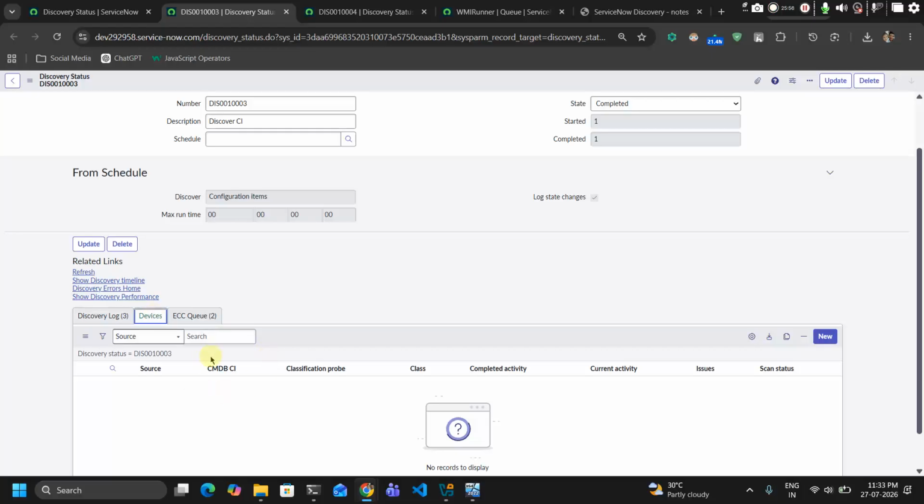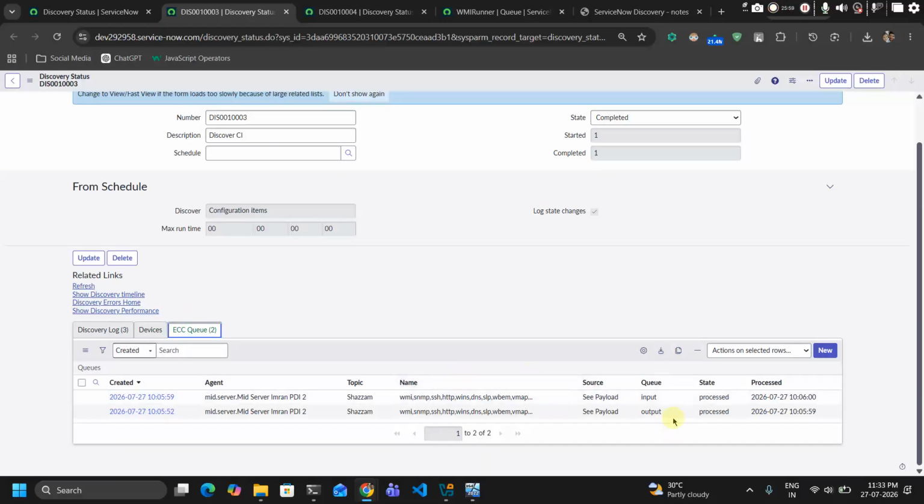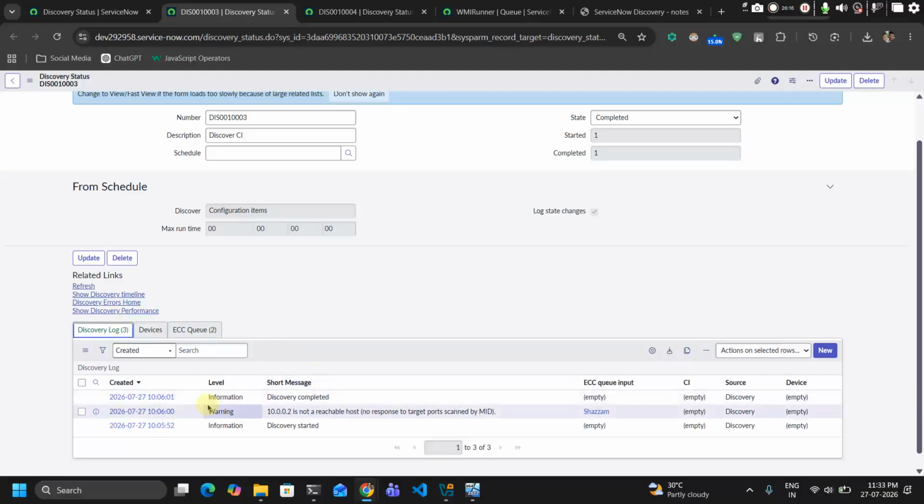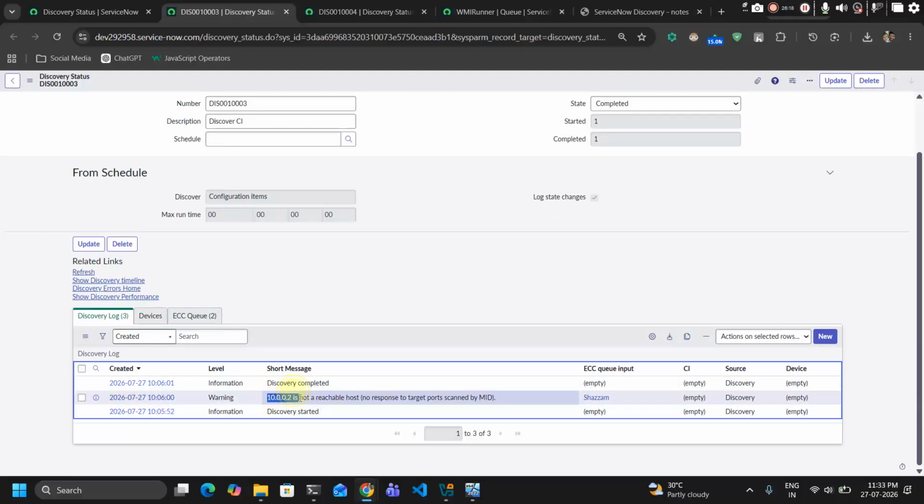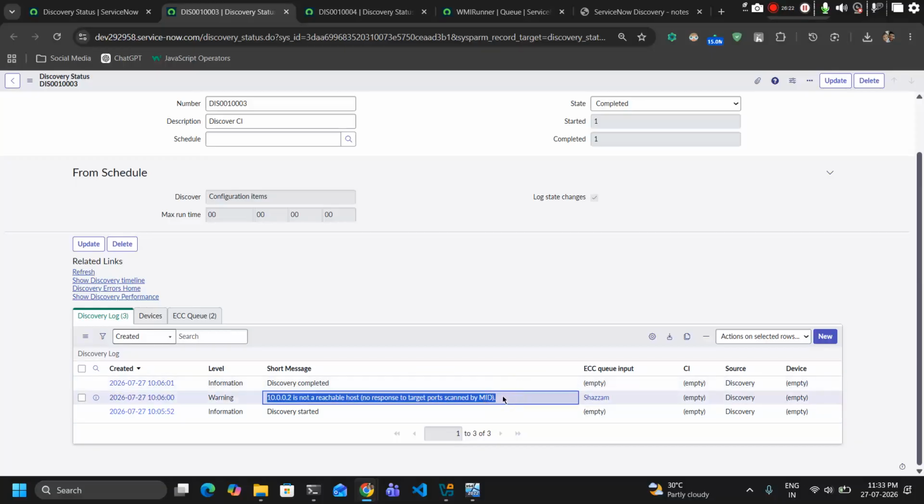See, there are no devices found, and the ECC Queue, which is output, started Shazam Pro, which checks all the ports that have been opened, and it gives the input that I don't have any open ports here. So see, the CI is not reachable. So there is no response to the target port scan by the mid server.